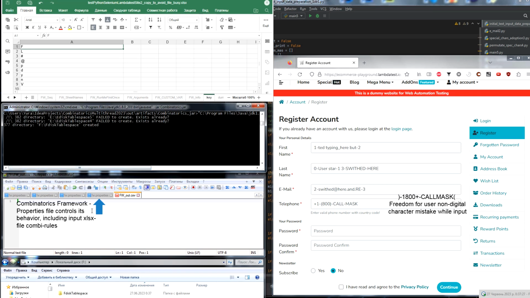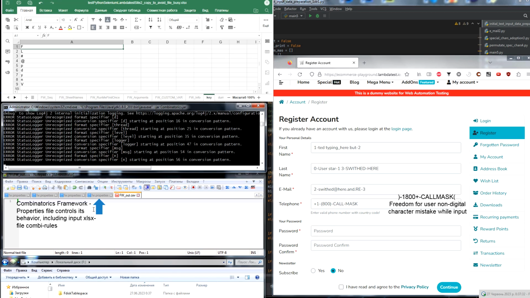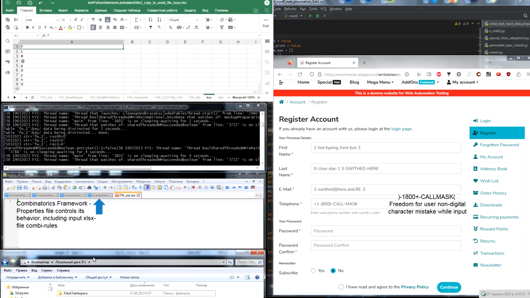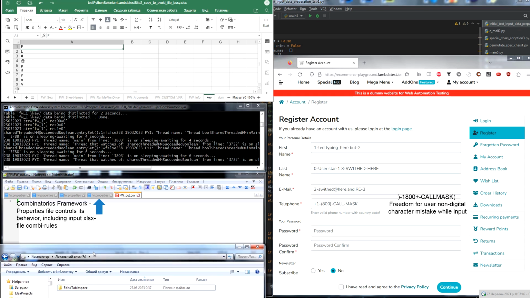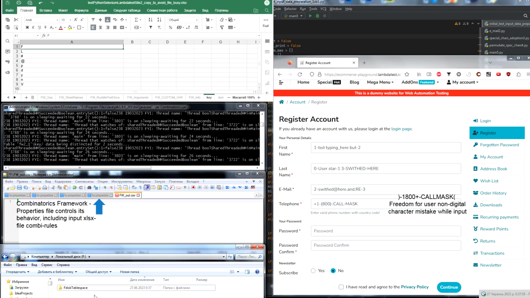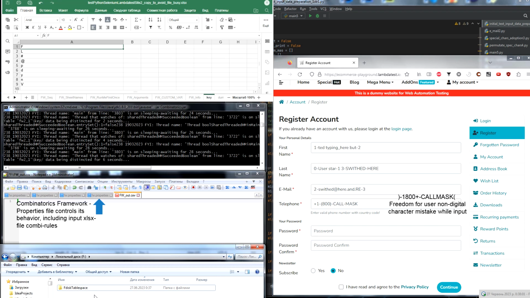You may also wonder, the user could also perform random intermediate actions while filling the form. For such situations, we use a step in the Excel input combi-file called optional. Please note that an optional action is really close to a random action, with the difference that the first one is 99% guaranteed to be verified in composition with other obligatory actions, while the second is a half chance, like a coin toss.